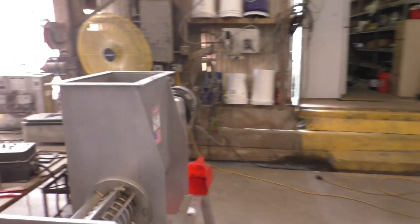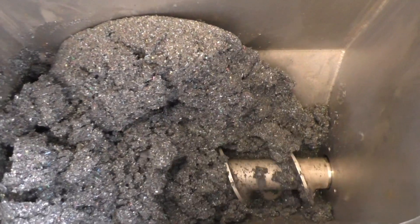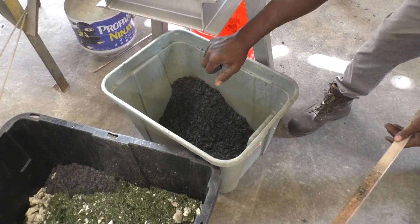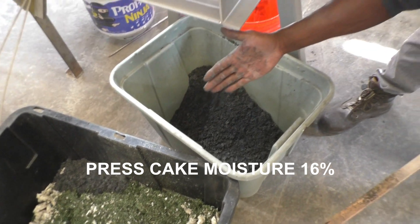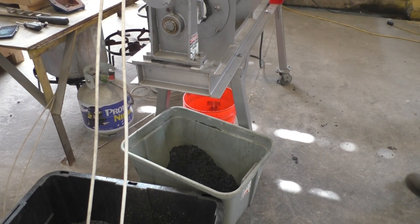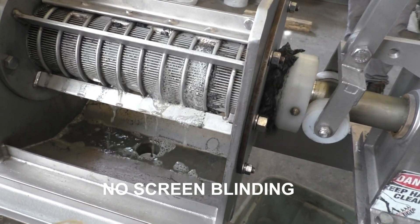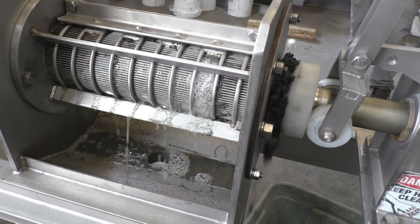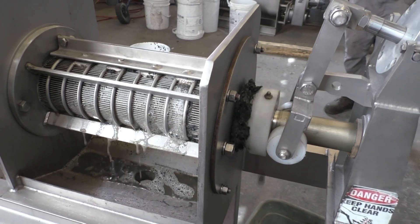Make sure it looks right in there. It's running well. You can't squeeze a drop out of that cake — your hand's still a little moist though, so there's some moisture left. We're five minutes into our test. The screen's not blinding. We've got the same pattern of water coming out from the same portion of the screw, more and more towards the discharge because it's squeezed tighter and tighter as it progresses through the press.